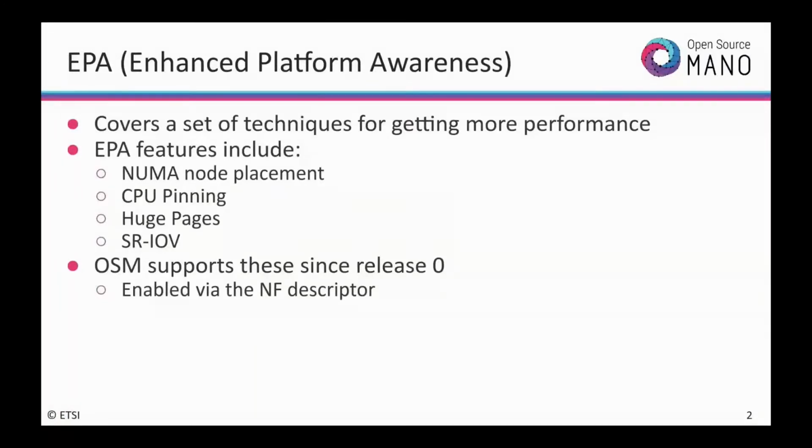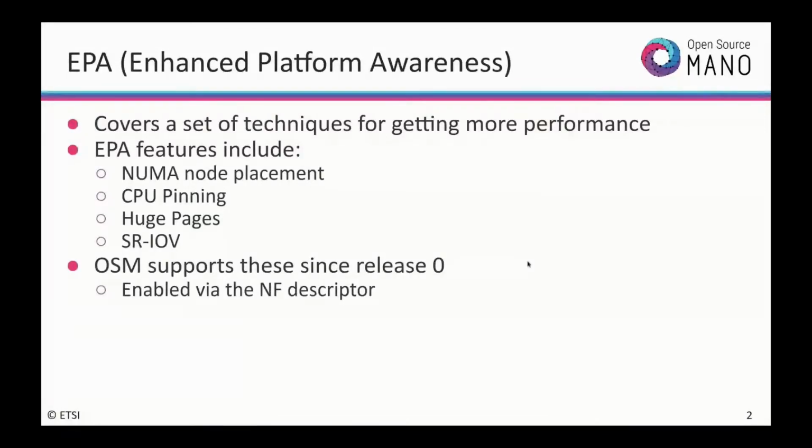As we're dealing with virtualization, this applies specifically to virtual machines running in a virtualized environment such as OpenStack or VMware VCD. I don't think there's specific things for Amazon Web Services that can be done for enhanced platform awareness. Where it's available, OSM supports it, and it's actually been supported since the beginning.